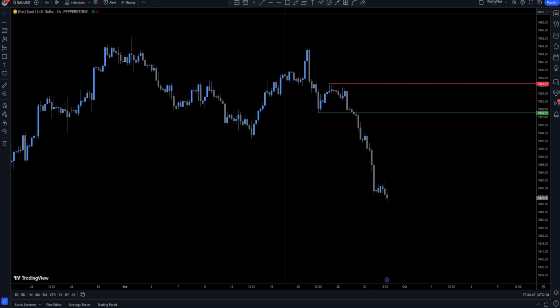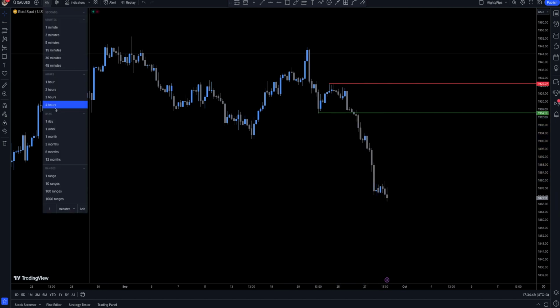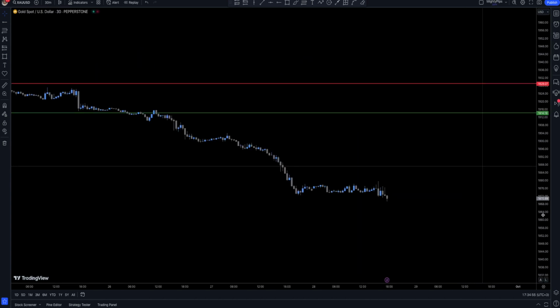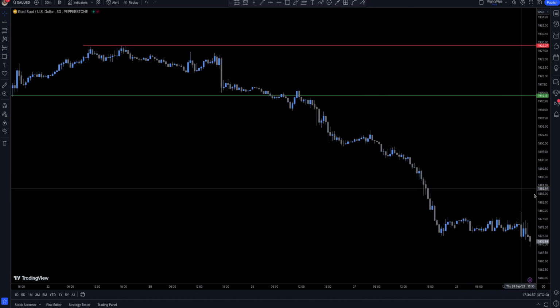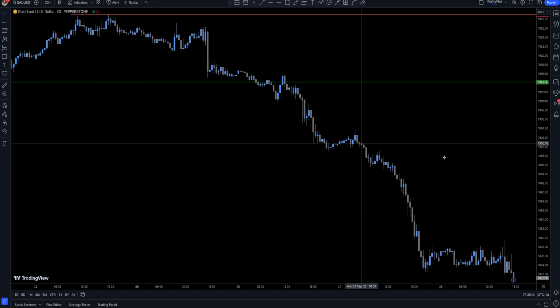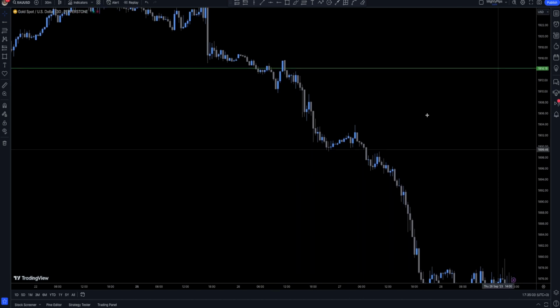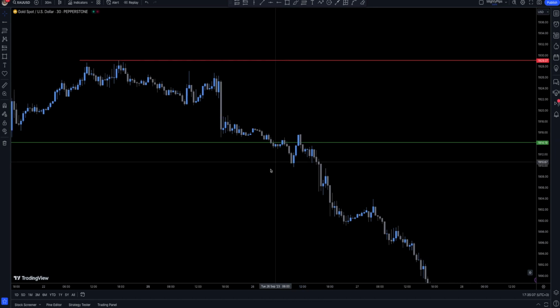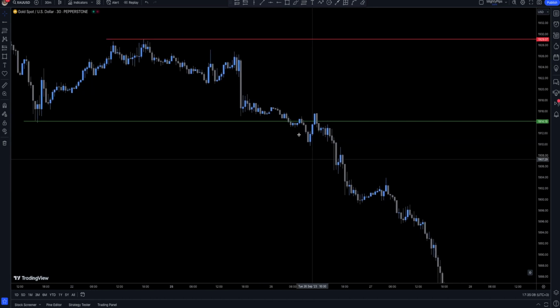let's clear this, go to the 1-hour chart, or skip the 1-hour chart and go to the 30 minutes chart, okay, 30 minutes chart, so that you get a good risk to reward ratio. Come to the 30 minutes chart. This is the same green line which is broken below on the 4-hour chart. So you wait for the breakout. The breakout happens here, okay, here.